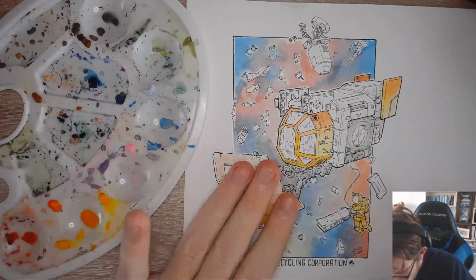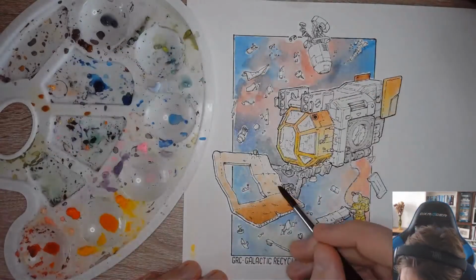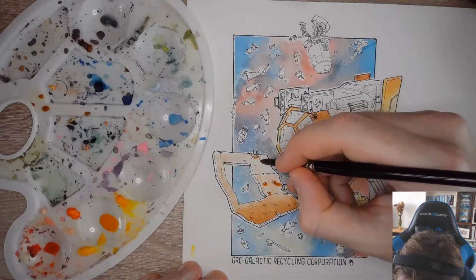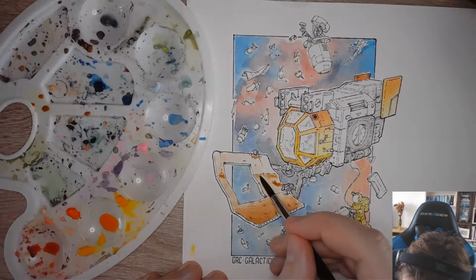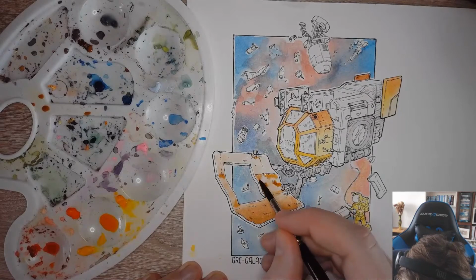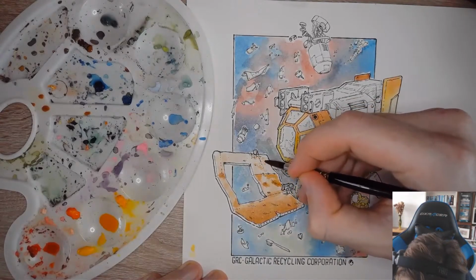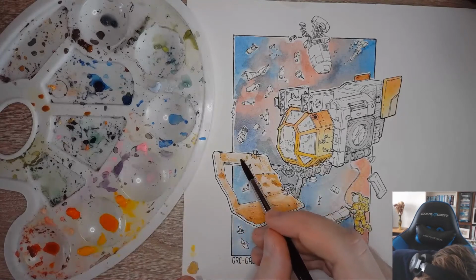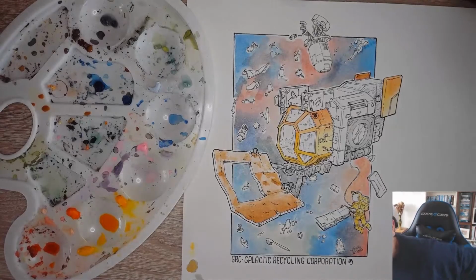Okay, so there was only water here, so this is already drying. So what I can do now is come in with a little bit of this. And where I have these bumps, I can just add a little touch here and there. So it's where we have these changes of orientation for the metal. That's where these bumps should give me this indication of like this metal is quite bent out of shape, like literally and figuratively. And here you can actually have fun being a little bit dirty, and you don't have to be precise with your lines. So I'm a fan of that.